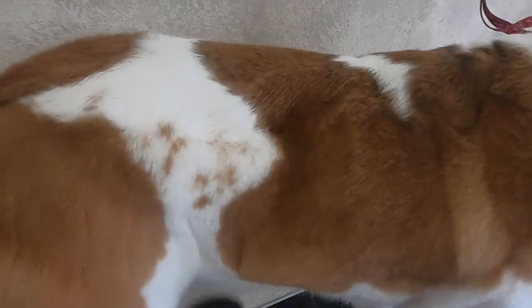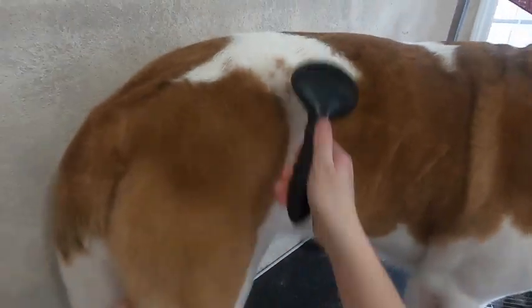I love these little freckly spots that she has up there. Such pretty coloring. You're so pretty. Yes, you are. You're a pretty girl and you're all fluffy and soft. Yeah, this is a lot better. We're getting a lot less hair on the brush than we did last time. So good job. Good job.